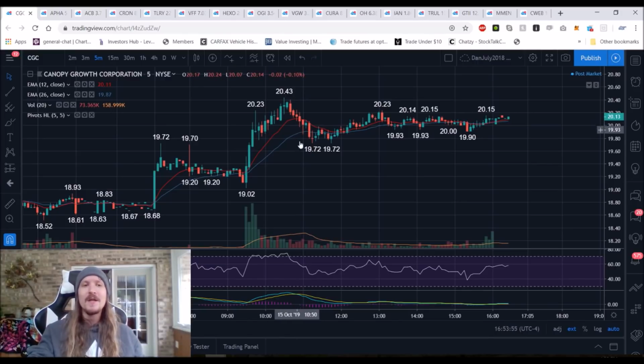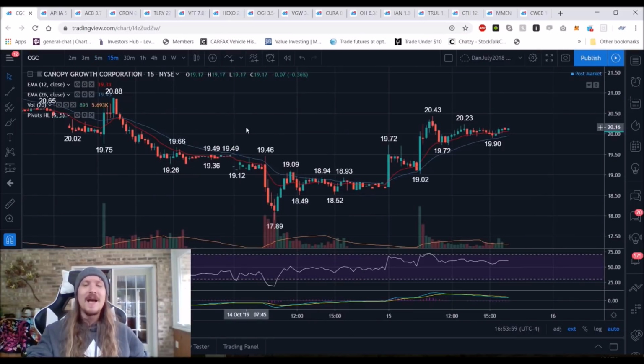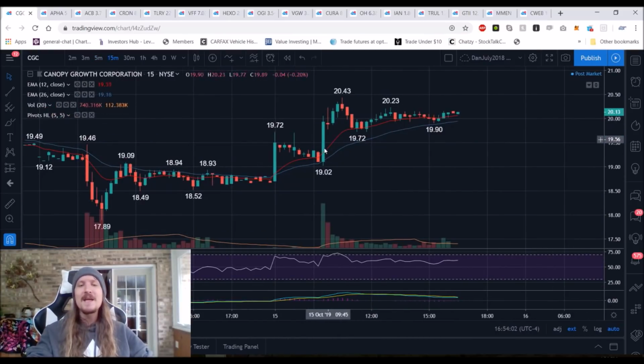That's just my goal. So for CGC, I re-entered as soon as I saw the 15-minute time frame. I traded a couple times, but the main trade that I made was watching the 15-minute equilibrium, same as yesterday, and I made a play off of the 15-minute high or low, same as yesterday. Yesterday I entered 2 little positions on this consolidation with 18.49 as my level, and then today I entered on this consolidation under $20 using 19.72 as my stop. If I were to stop out, it would be a small fraction of my profit on the day because it was a partial re-entry.